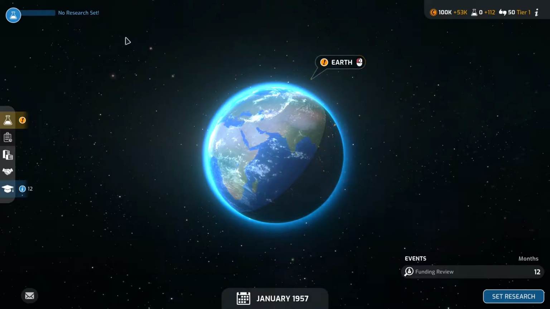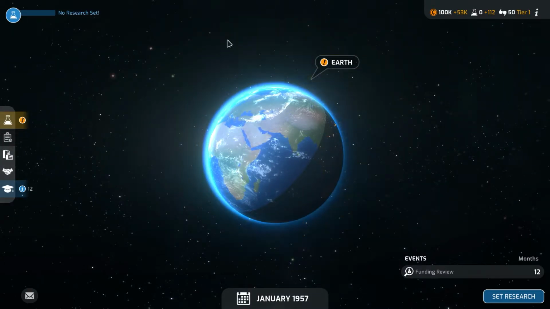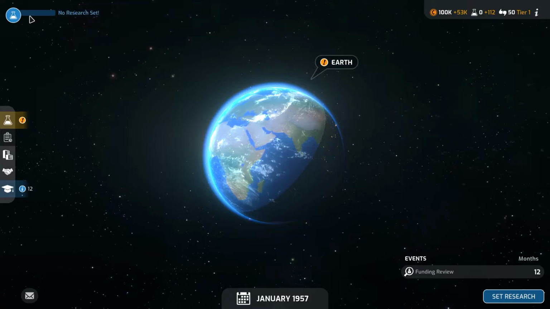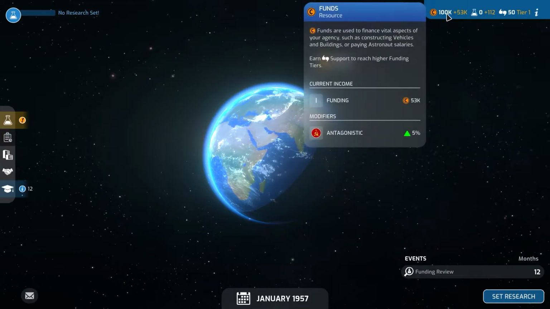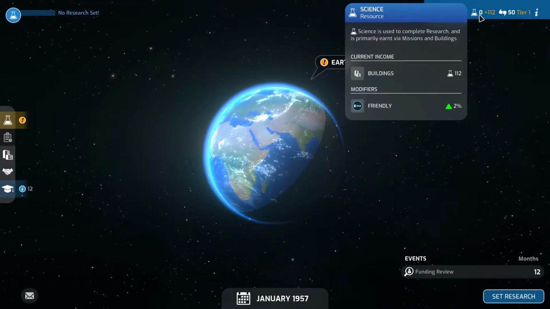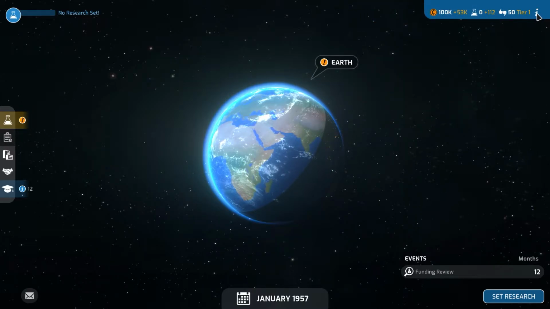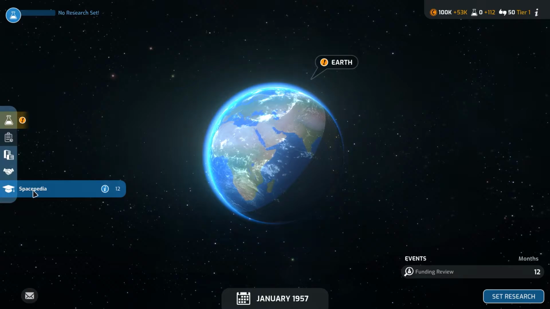Okay, so you can see this is your UI here. Earth is here. Research is here in the top left. In the top right, you've got your money, your research which you have available, your general public support, and then there's an I, which is your information. Same as here, this is Spacepedia, like a Wikipedia.